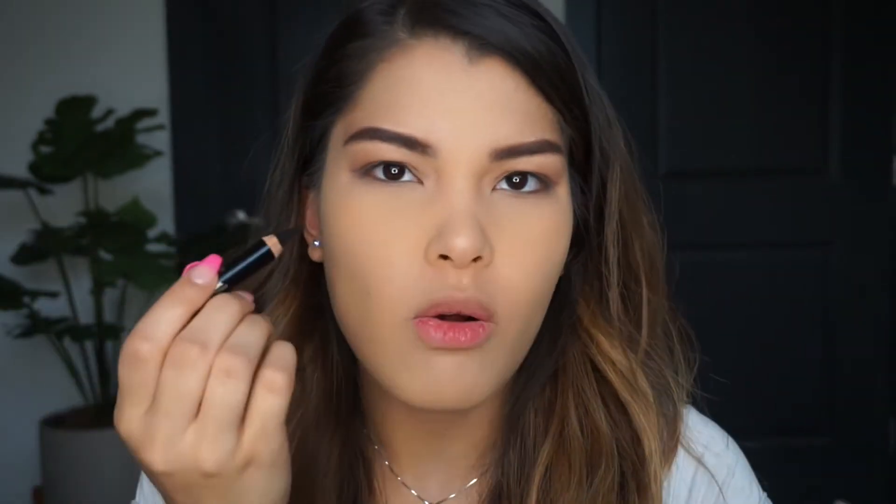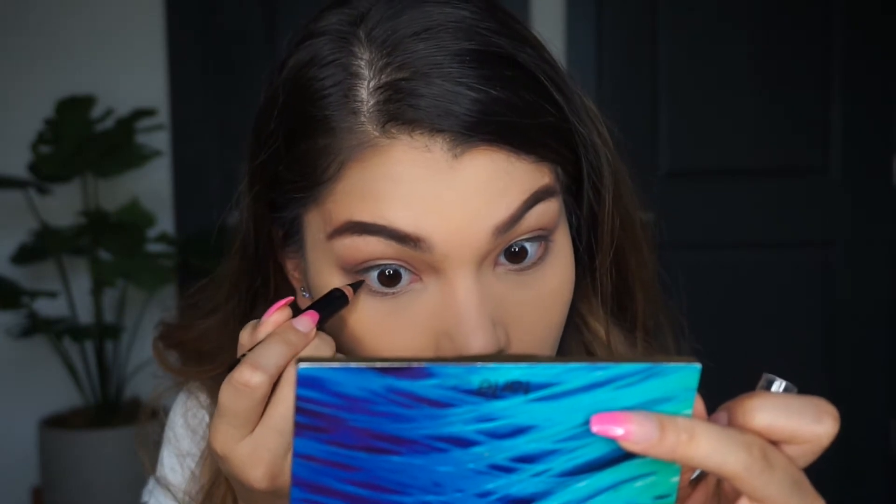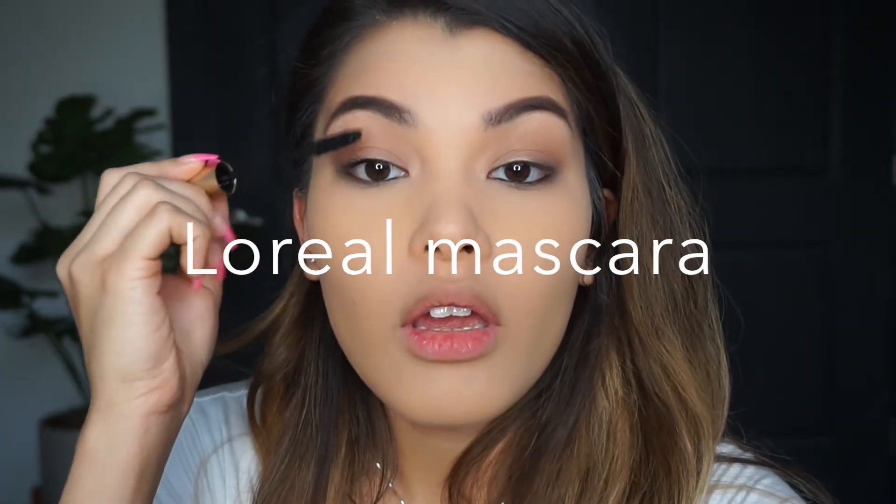We're gonna put the brown shade on the bottom too. I do this because I have brown eyes and I feel like it just opens up my eyes even more - any eye color can really rock this. Then I'm going in with the Voluminous L'Oreal eyeliner, which is supposed to go on top but I'm going to use it for my bottom. When I'm doing mascara I like to wiggle the brush right in there because it just picks up the product more.